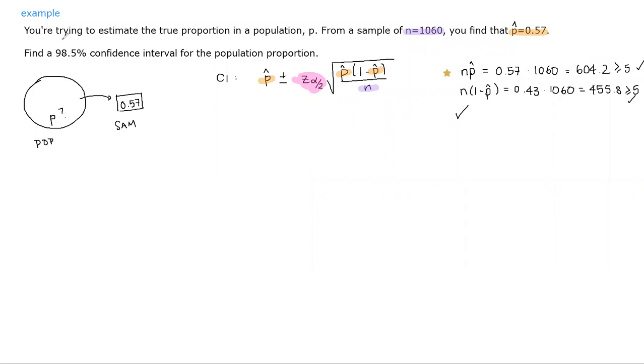And we find the value that corresponds to having 98.5%. So if we look at our distribution, that means that we're going to have to get 98.5% in the middle over here, which means that if I chop from each of the sides, I'm going to have 1.5% chopped in total from the top and the bottom. So that means 0.75% chopped from the top and 0.75% chopped from the bottom.